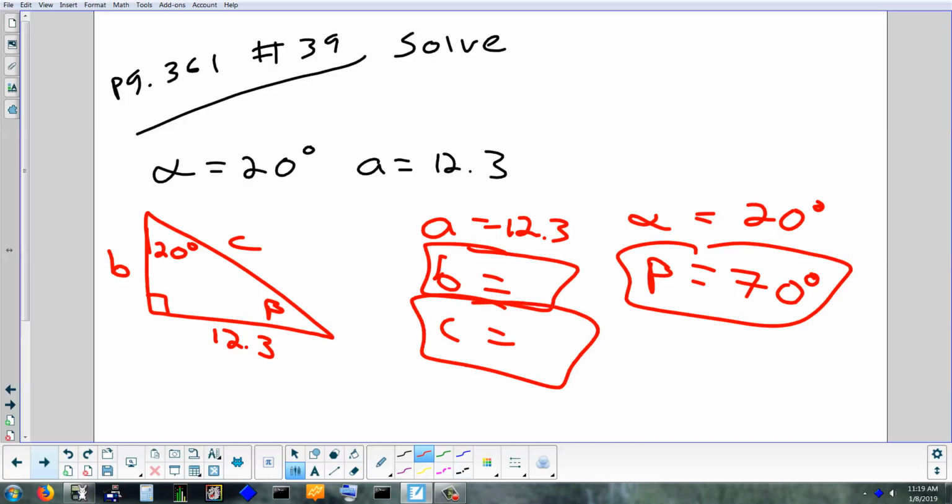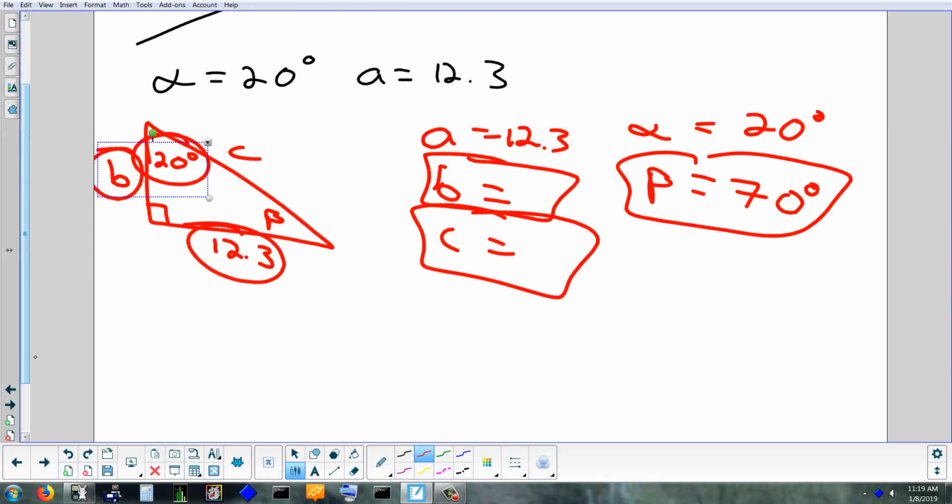So if you were going to find B, I would circle the angle I'm going to use, circle the side I'm going to use, and circle that. And I would say for B, I'm using tangent. Opposite, adjacent. Adjacent is what I want to know. Opposite is what I already know. So I would use tangent. I'll do that one and then we'll stop just because it's a little different.